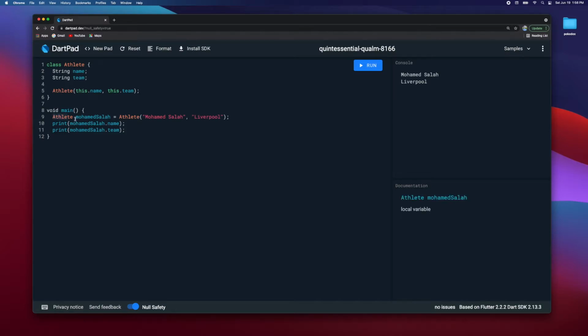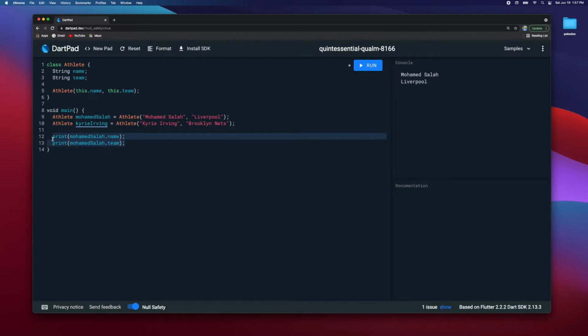Now let's see how we can create another instance. Let's copy this, paste it, and this time we'll say Kyrie Irving, and the name will be Kyrie Irving, and the team will be Brooklyn Nets.